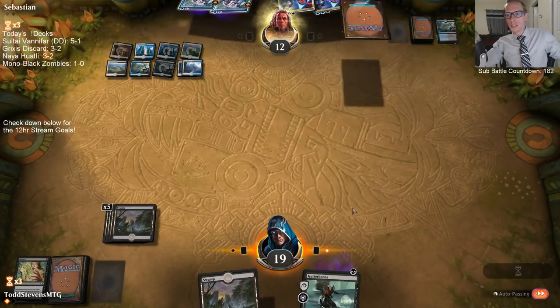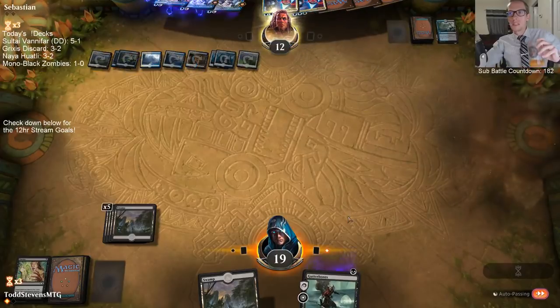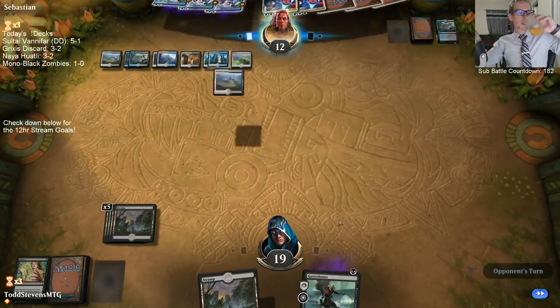Yes, the Immortal sounds pretty good against Esper. Us having 6 mana is not easy. We're a 22 land deck.